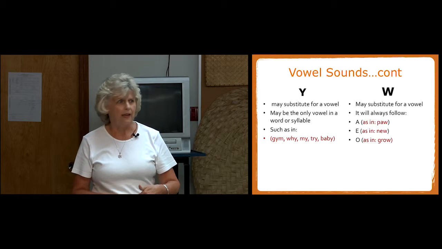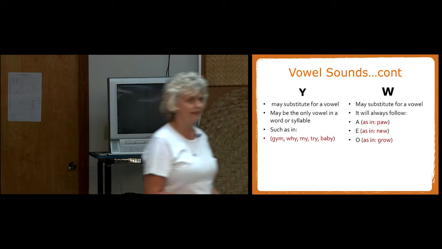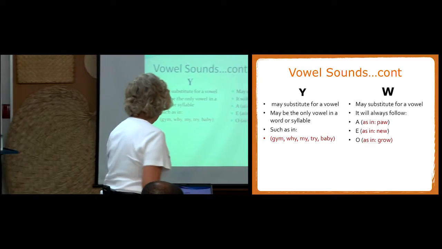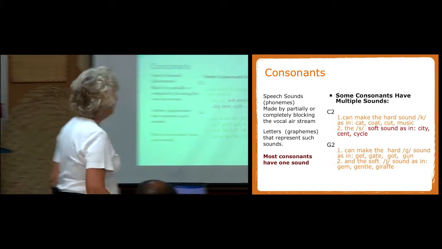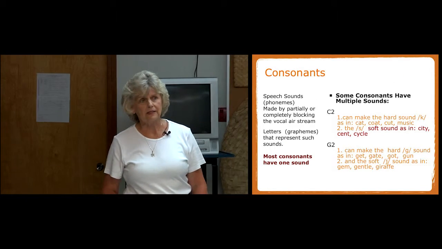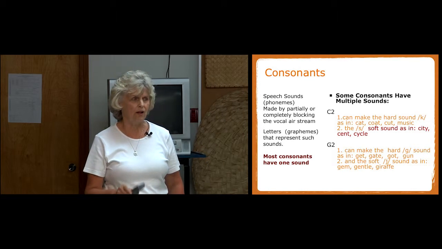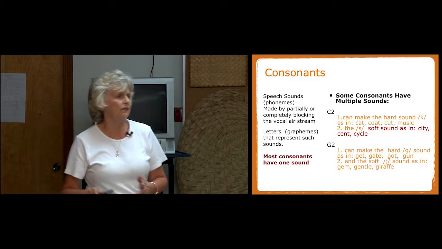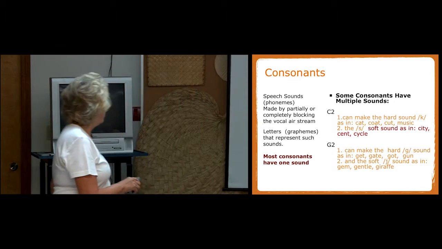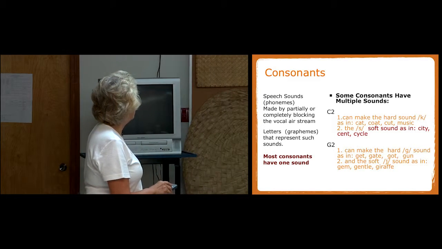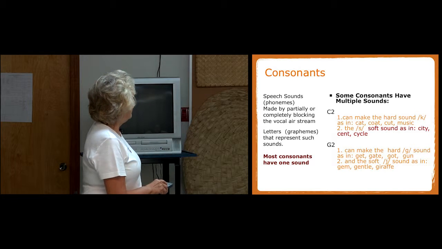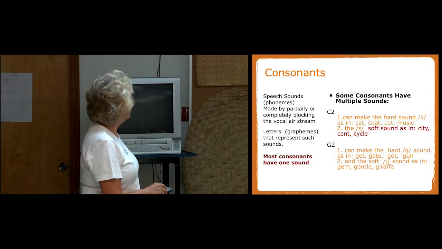Okay? Now, if this is just driving you absolutely batty, when you sit down to teach somebody to read, remember this. So I remember what Nancy Sue did to us. Okay? Just remember that. Because it's not an easy task, especially when you're an adult, to try to learn all these 46, 47 sounds. Okay? All right, let's talk about some of these consonants. The consonants that have some multiple sounds or phonemes.